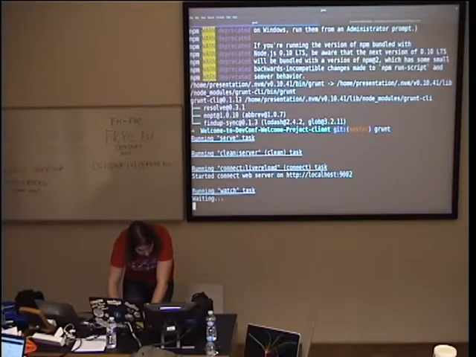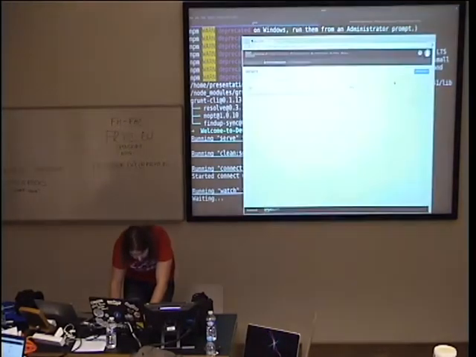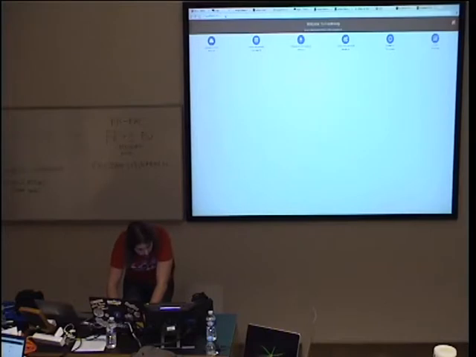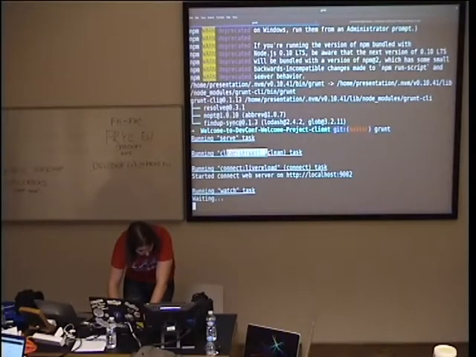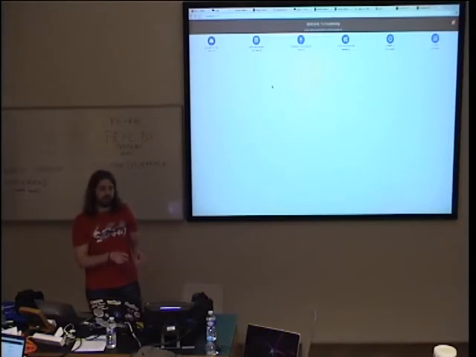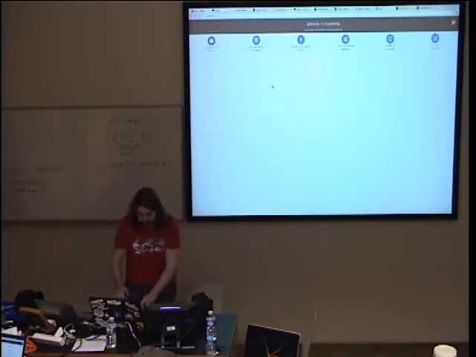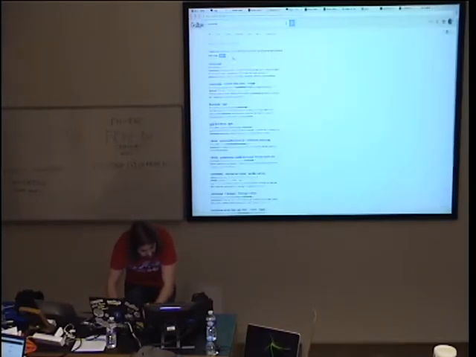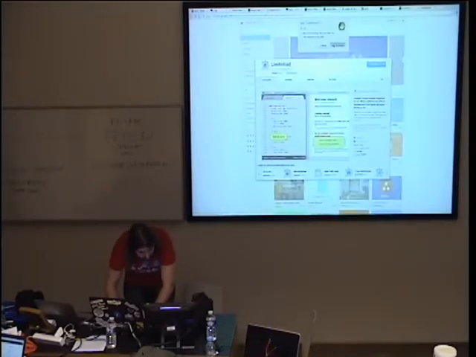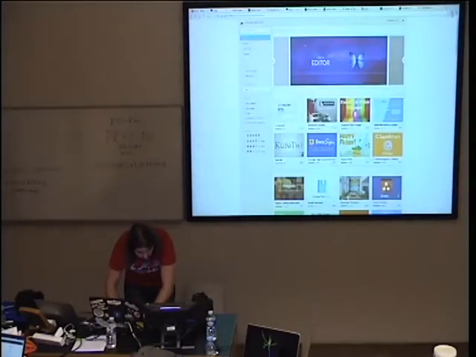So now you can see that I have the application here somewhere. Let me just find the correct window. Yeah. So when I run grunt, it will automatically start a serve task, which starts a local server and turns on live reload. If you install the live reload extension to the browser, then you will get it. I can install it. So now you can see the small icon here.